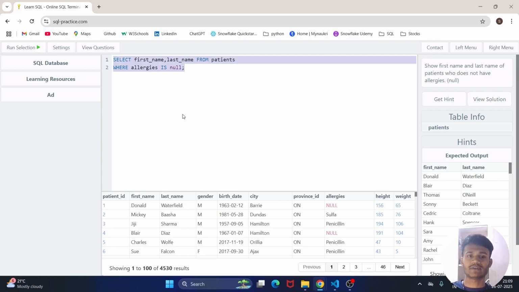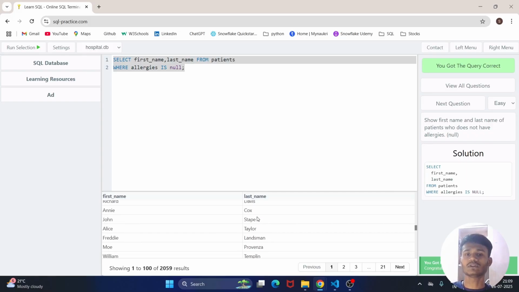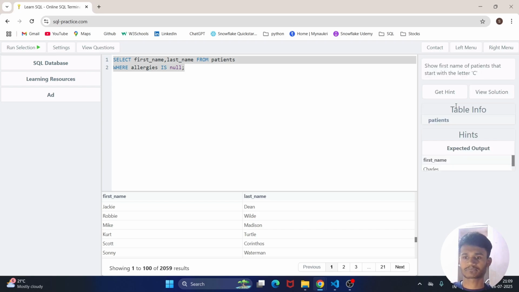If I execute this, I'm going to get the first name and last name of all the patients who don't have any allergies. I hope you got the solution and also the question. Let's move to the next question.